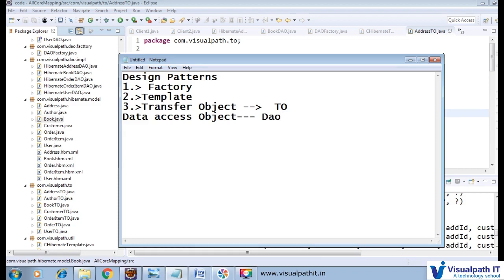So DAO stands for data access object. The DAO design pattern is used to separate the data persistence logic into a separate layer. Persistence logic here means the Hibernate logic. All the database-related logic we write comes under the persistence layer, so persistence logic is a separate layer.